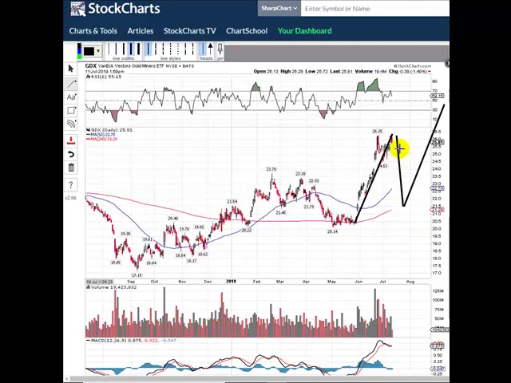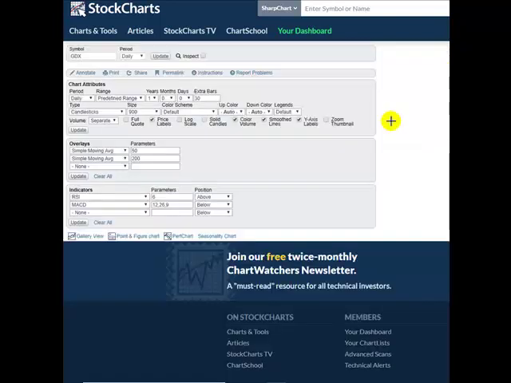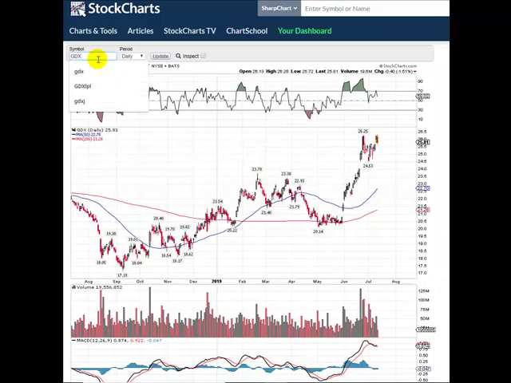It would be more likely that the pullback would be more shallow, probably the 50-day moving average or so, and then heading higher, or even some kind of sideways consolidation within this area and then head higher. Those are really two more likely than the deeper pullback, but you always want to have yourself emotionally ready and prepared for a deeper pullback if it were to come. Again, if you have expectations set properly, you rarely get emotional.